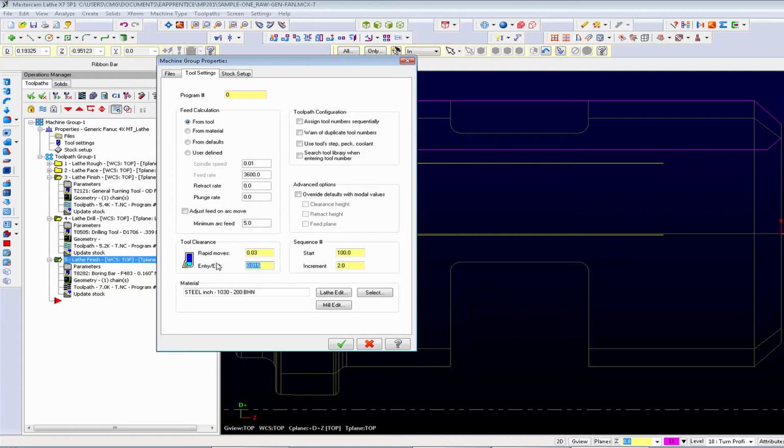And these are the incremental clearances that we use off of the entry exit move when we're doing stock. So you'll notice on things like a roughing path where we're re-entering the stock, we're going to make sure we have a minimum of 0.015 clearance for our entry move. And our rapid move says, all right, we're going to rapid to within 0.03 of the stock. And if we get close to the chuck, we're going to stop a cut. So if I told it, hey, I wanted to cut the entire profile of this bar, but it came within the chuck, we would hit this 0.03 and it would stop it and prevent it from hitting.